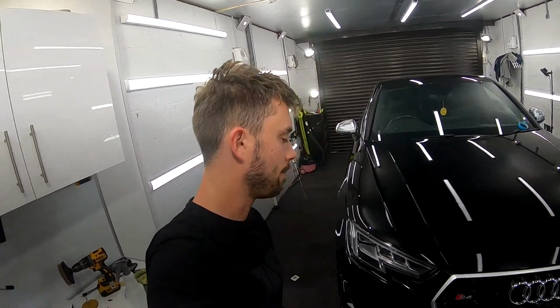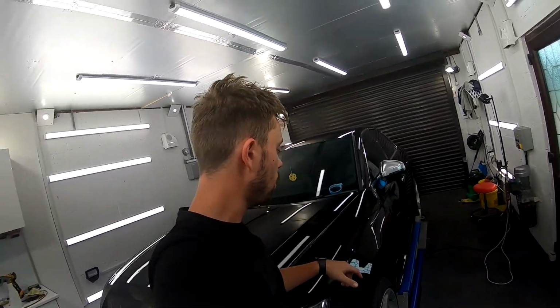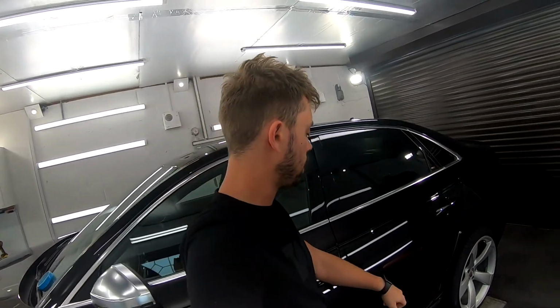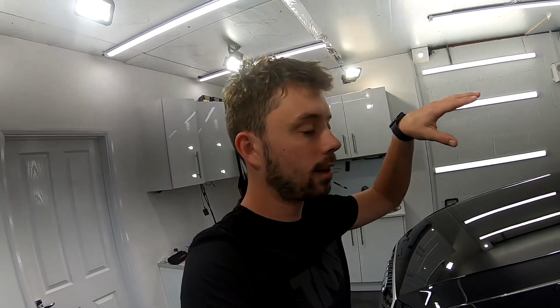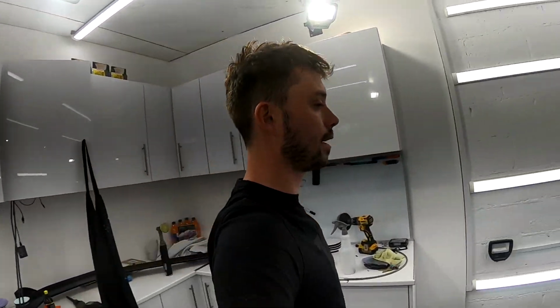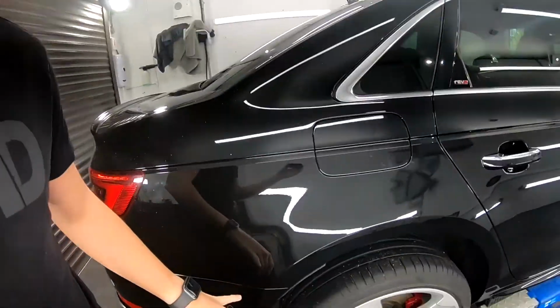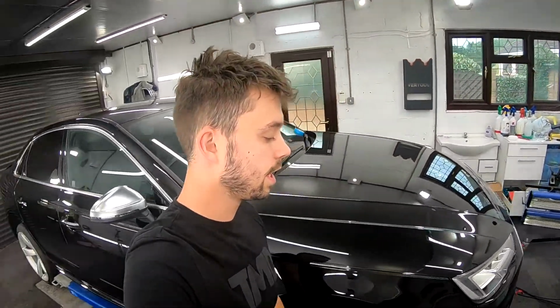Day two for the Audi S4. I've cut the bonnet, both front wings, bonnet, door, that door. I've got roof, rear end, and the driver's side left to do. We're doing that today. The dent got removed yesterday, so yeah, all gone. So that's nice. Yeah. Found another 5 tiny ones.